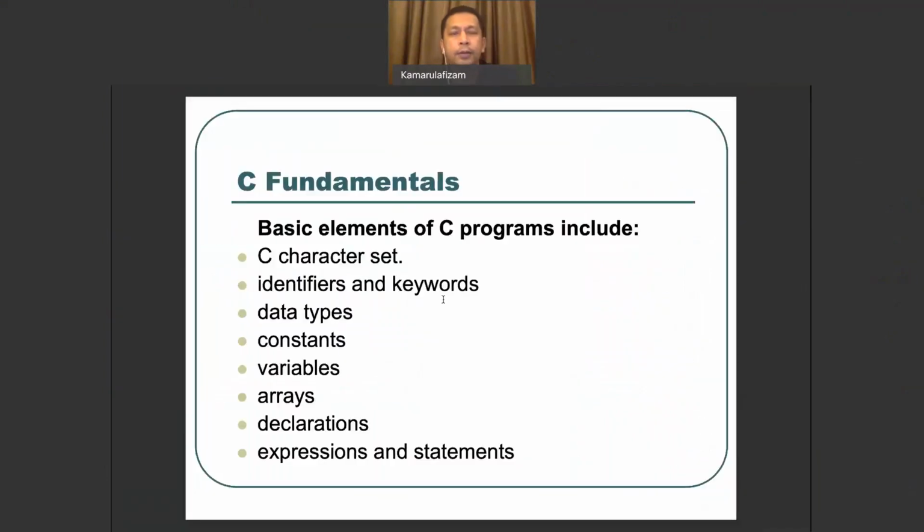Okay, this is lecture 2. All right, we are still basically looking at the very basic and fundamental elements of C programming. In this lecture, we will basically cover the basic C character sets. We also will be looking at identifiers and keywords, data types, constants, variables, array declaration, expressions, and statements.